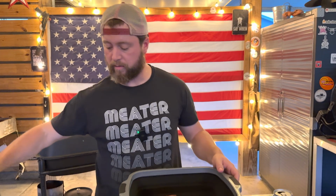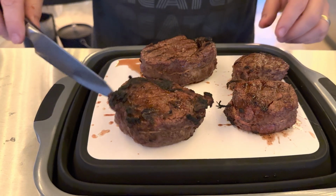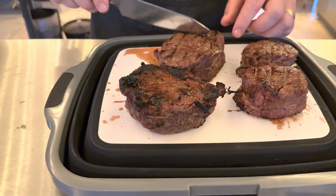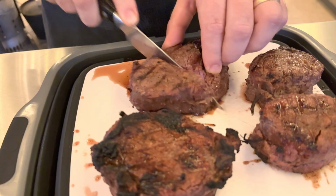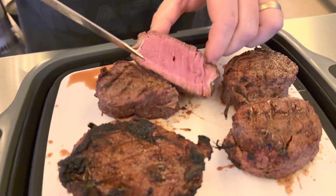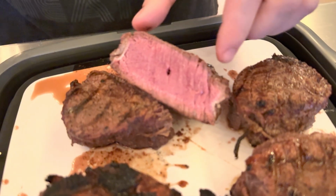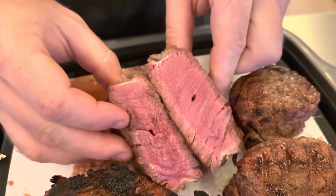Let's go ahead, get these and check one of them out, cut it open, see how we did. That way we can get to eating them. I say we go with this one right here. Don't forget you put a rope on it when you make these things. But you can see that right there. That's what you want. That's that perfect. That's that absolutely perfect fillet.